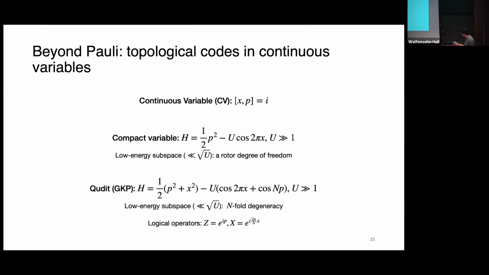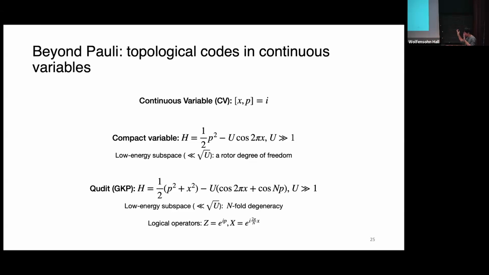All right. Okay, so let me now briefly discuss what you can do beyond just simple Pauli stabilizer codes. One direction we can go is to forget about finite dimensional Hilbert space and think about continuous variables, which are also important for many experiments, especially those carried out at Yale. People only care about oscillators there. I'm not going to define this term precisely, but let me first define the kind of hierarchy of variables.